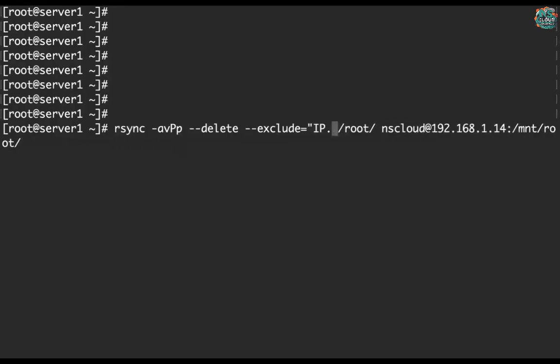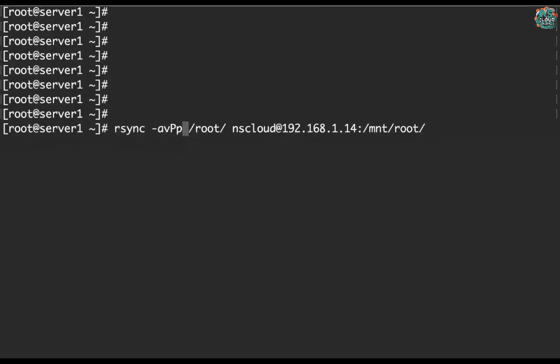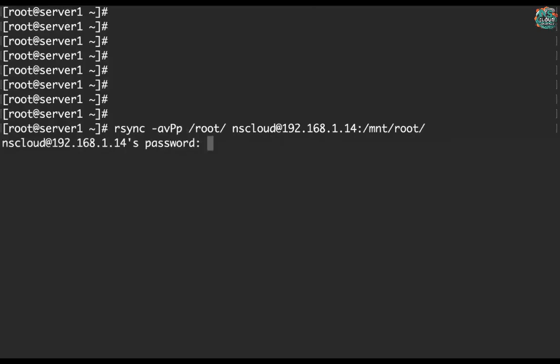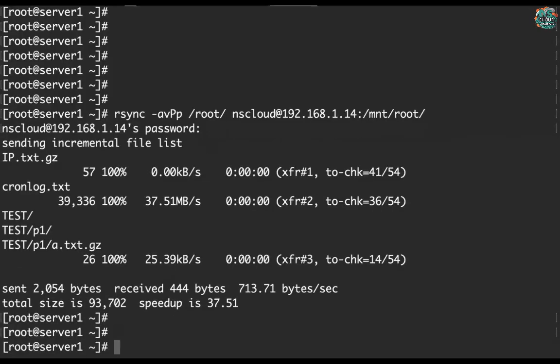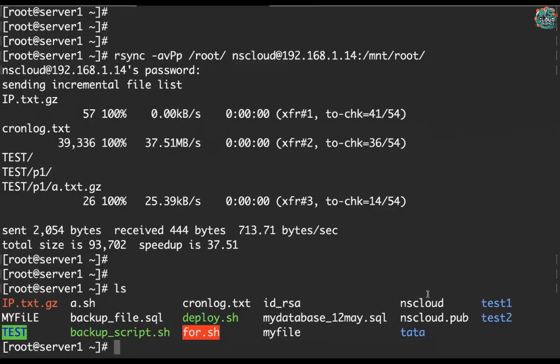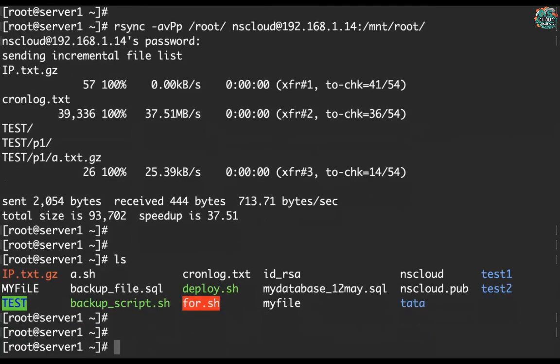So let's suppose I just wanted to copy things from a port number, and I just wanted to define it. See, it is still asking for the password, and we also have a key, right? We also have a key, nscloud. How can I use this key to copy a file with the rsync command?